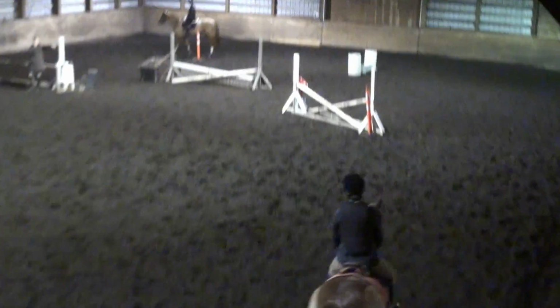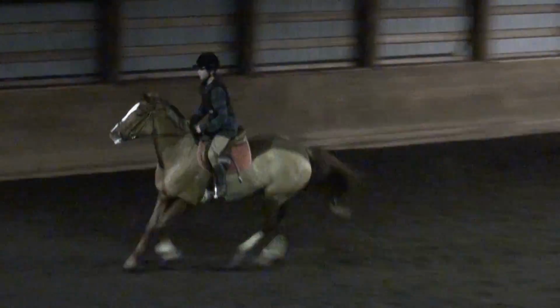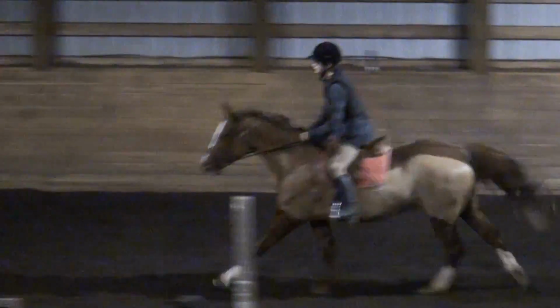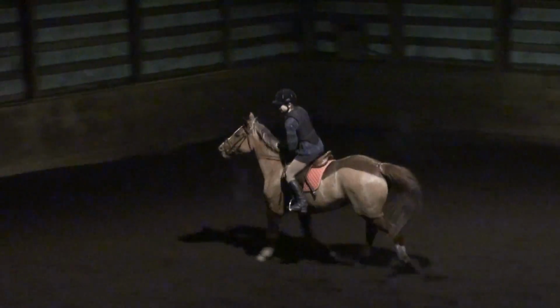Good, and come again. So Ren, you're turning quite early here. You should be past the door before you turn. Look at your jump. There. Straightness. Good, good. Landed super straight there. Excellent. Okay, trot transition. I would canter and do that again because she kind of fell into the trot. Push her ribs out. Good. Now trot when you are ready.